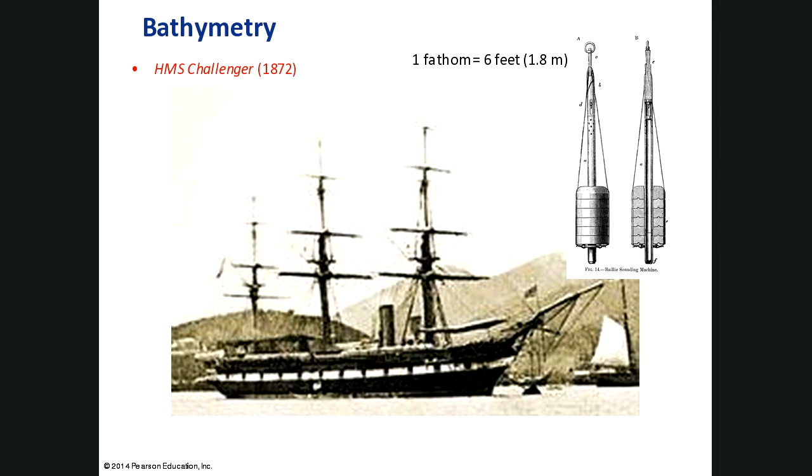All right, so 1872, that's a British ship, HMS. Was it Her Majesty's ship? I'm not sure. Anyway, so 1872 is the first official oceanographic expedition. Humans have been doing it since they've been making those stick maps that I showed you with Polynesia, right? But so here we are, 1872, and we can't see to the bottom of the ocean. We can't get to the bottom of the ocean successfully and come back, at least certainly back then. So the only way we're going to find out what the bottom of the ocean is like, geographically, is to figure out how deep it is. Okay, so we're going to take boats out, and of course back then people used to think the deepest part of the ocean was in the middle.